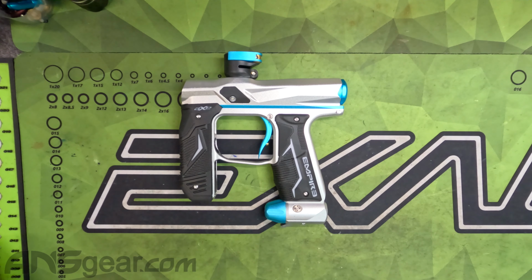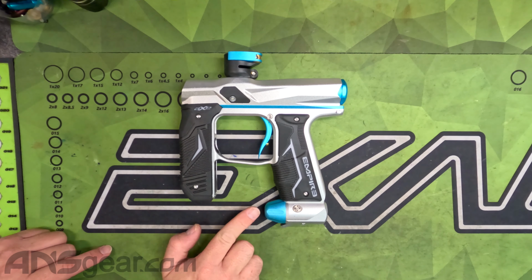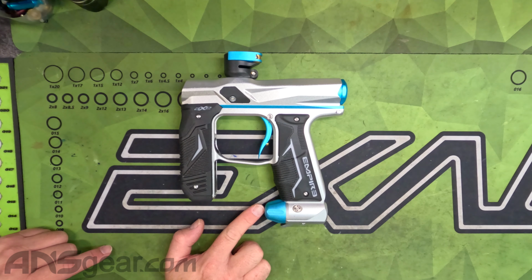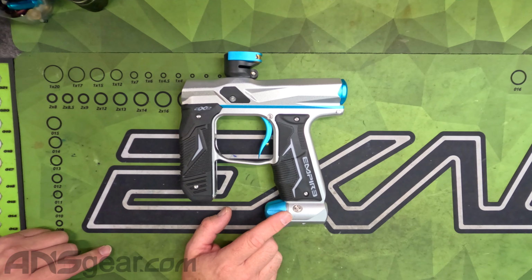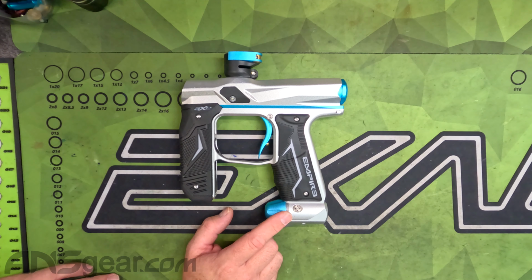So they said they took it to the field brand new and the refs went to adjust the velocity, but it wasn't increasing. The ref then cranked the small screw on the regulator, which I'm assuming they're referring to this one, all the way in, and then a loud screeching sound started to come from the regulator. So I believe that something in the regulator of the marker is busted and would like to have it repaired.